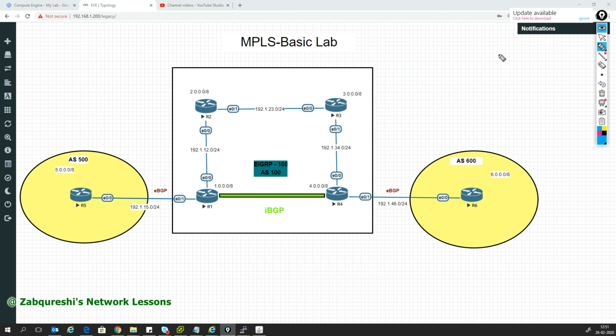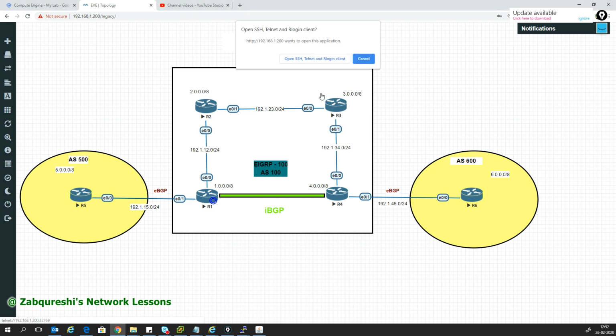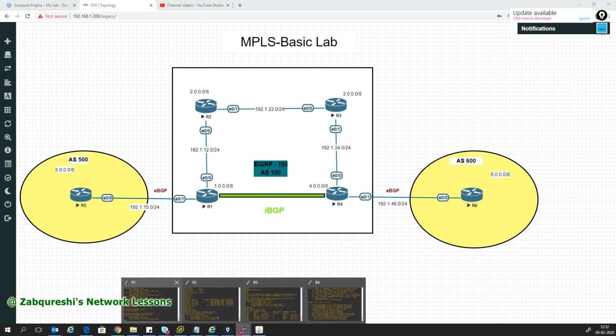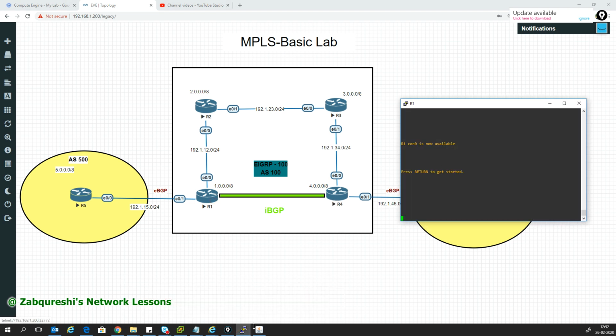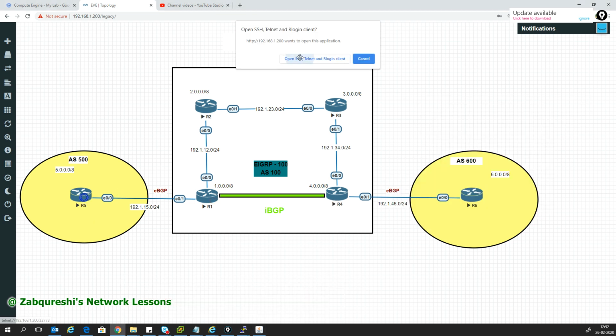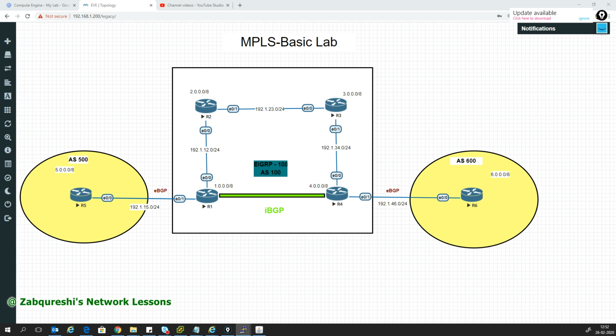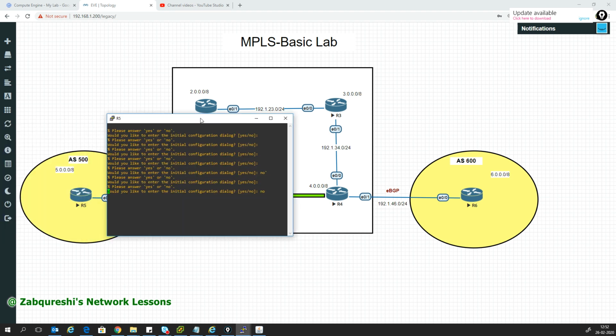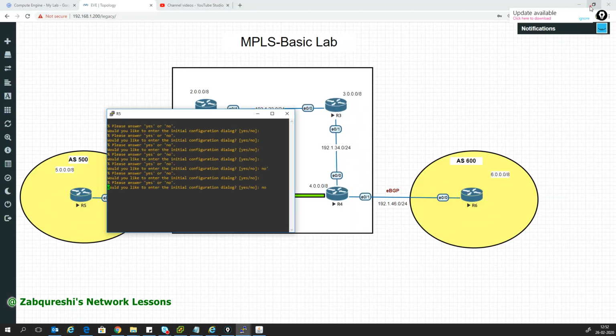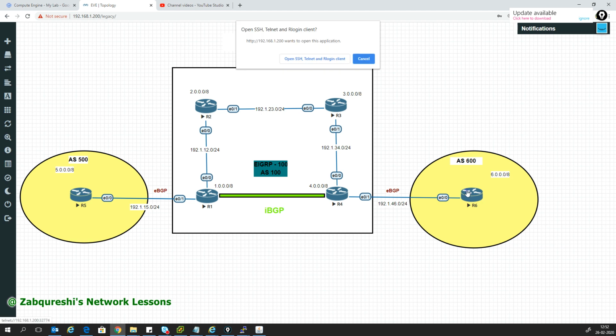I'll just close this pen. Okay, now so let's go to R1 first, and I think R1 is running. Yeah, already running, and then R4 I need to go to R5. So this is my R5, and I'll go to R6 as well.